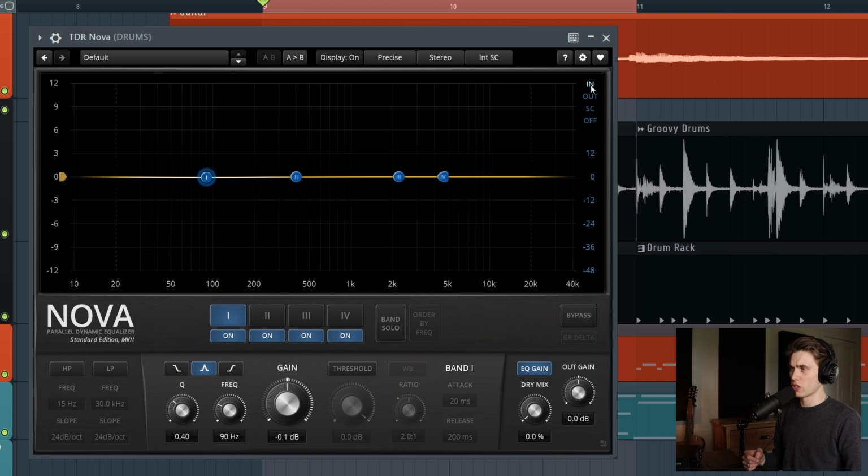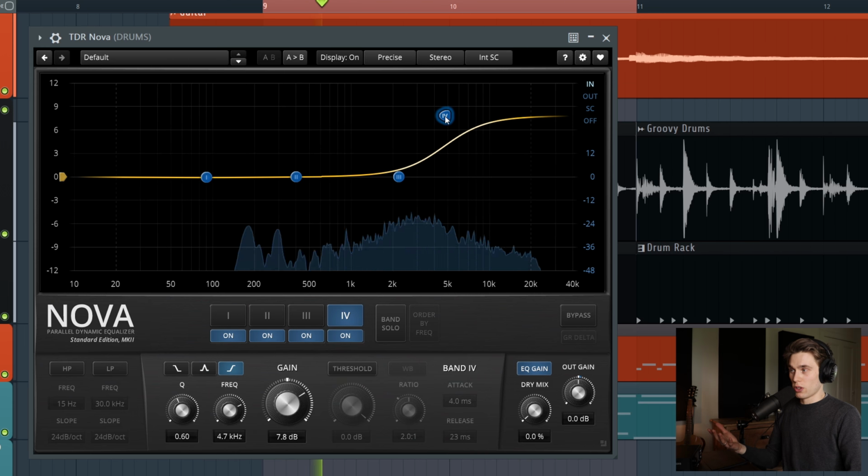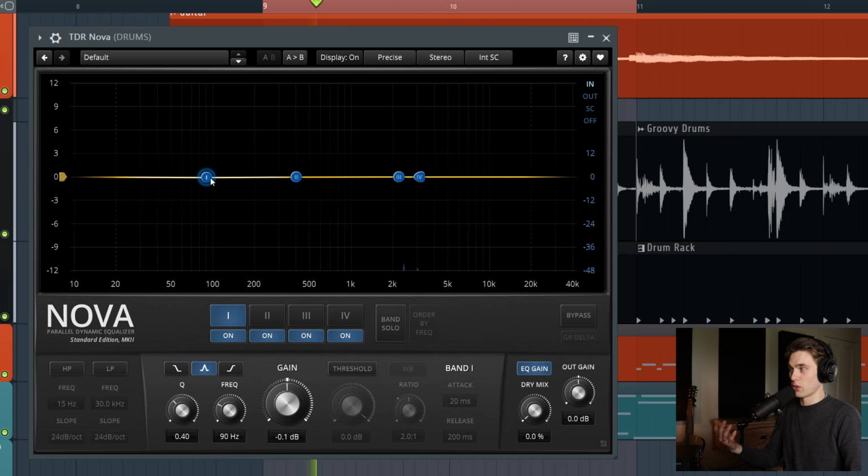If you're following along with me, just press this in button to enable the spectrum analyzer, and let's take a listen and a look. So you can see the spectrum under here, and initially, if you start dragging these band tokens around, it functions the same as a typical EQ. So we've got more treble and less, so you don't hear the hi-hats and the snare so much. Same goes for the bass. So there's nothing unusual there, besides the fact that as we've been EQing, the plugin automatically adjusts the gain to try and compensate for changes in loudness that might be making us think it's better or worse. But besides that, it's basically a standard EQ plugin.